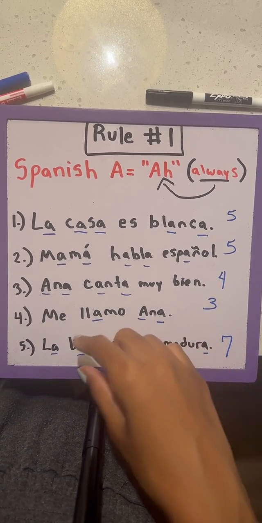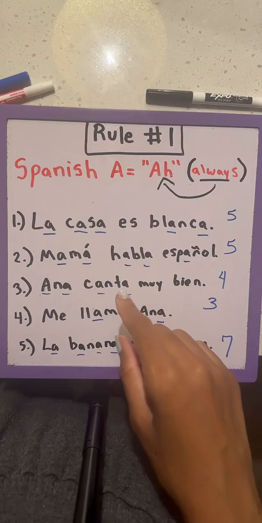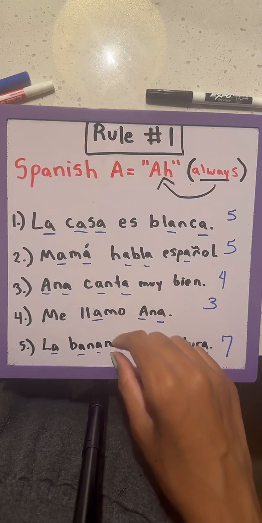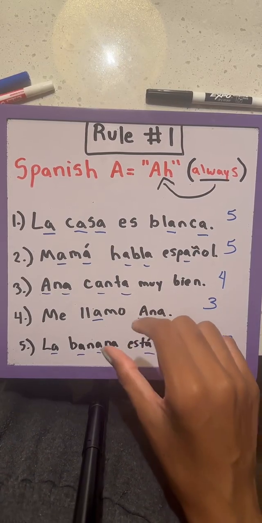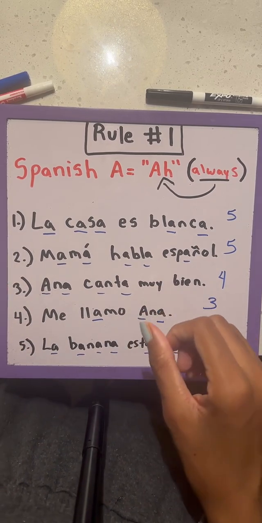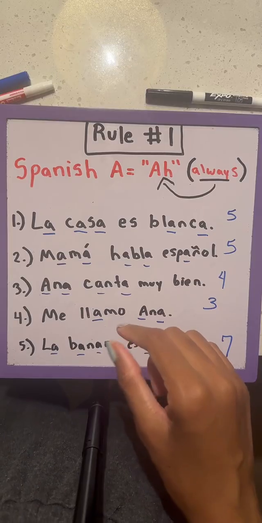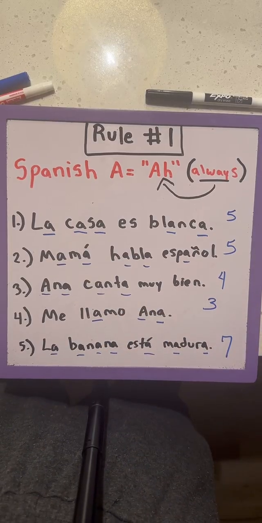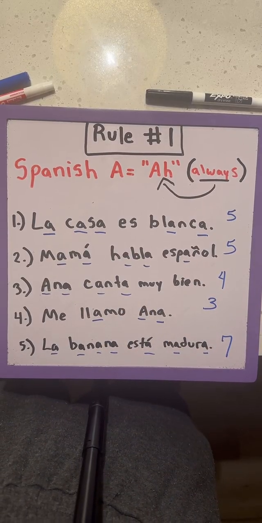Okay, and Haley says me gusta manzanas. Very close. So I like how you use the letter A, but just so you know, plurality, manzanas is more than one thing. So it's going to be me gustan manzanas. So you want to put an n at the end of gusta. So it's going to be me gustan manzanas. Good job, though.